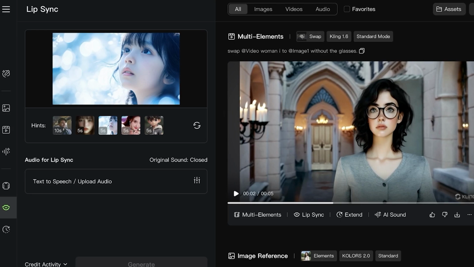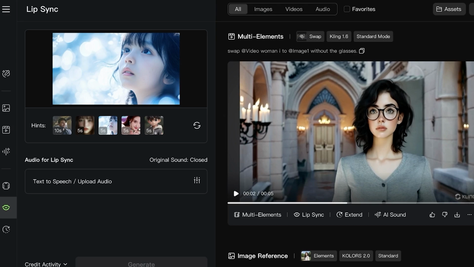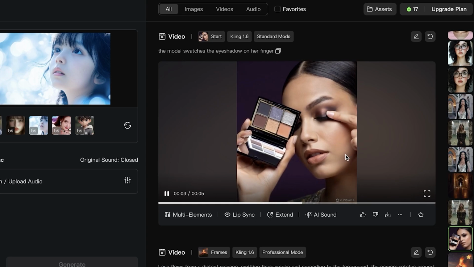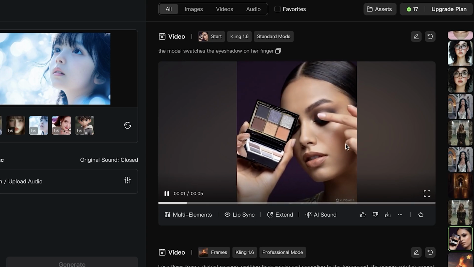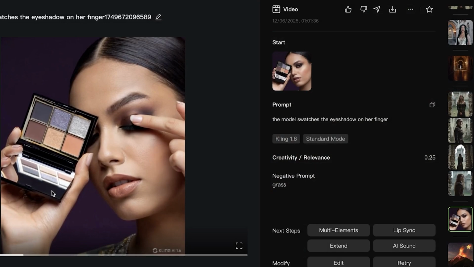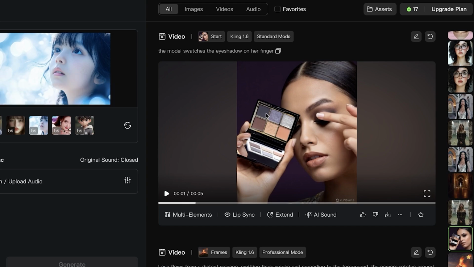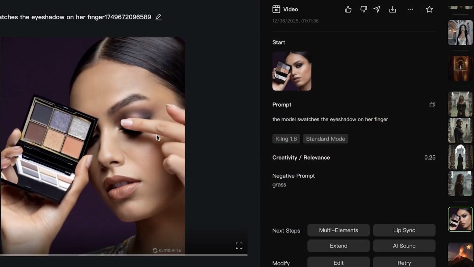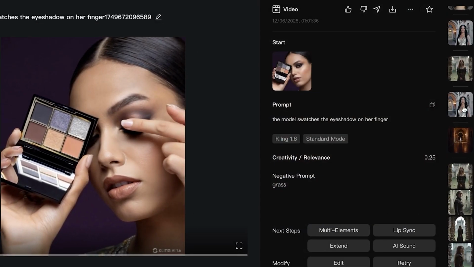Now, when it comes to Kling AI, what does it lack in when it comes to video creations? Well, Kling AI does an amazing job at doing really artistic videos and a lot of short form content. But where it lacks is going to be when it comes to audio generation, because it's limited to mostly ambient sounds. You can add a bit of dialogue or music, but usually it's a bit unintelligible or it's a bit more like gibberish speech, which I find to be a huge drawback whenever I am choosing my AI platform. And sometimes the video quality can be inconsistent. This does not happen frequently, but it does happen sometimes.